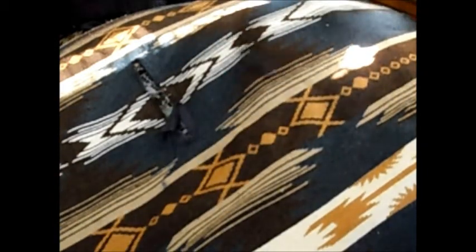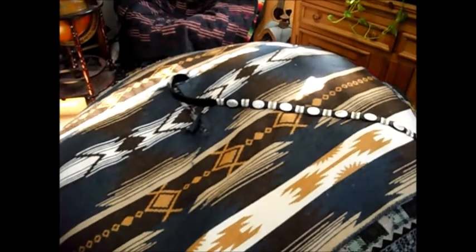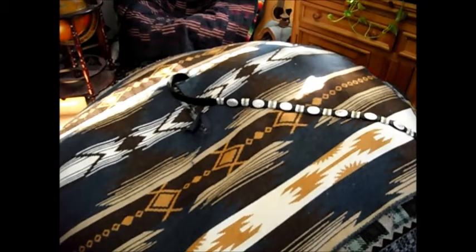One of the other things I collect is blankets. I've got blankets from everywhere. It gets very cold here where I live, so you've got to have some good blankets for when it gets cold. Those synthetic blankets that they sell in the store are okay, but when it gets really cold, they don't really work very well. So let me show you a couple that I have here.